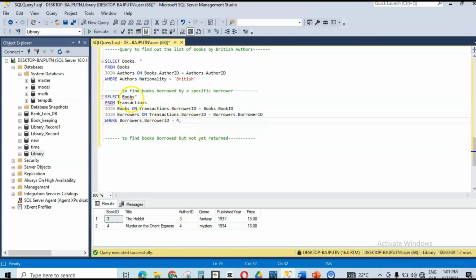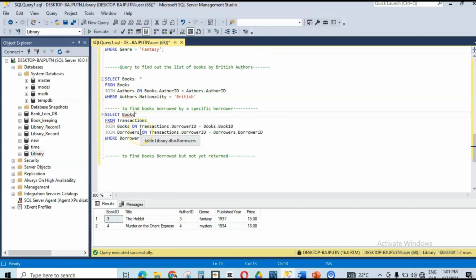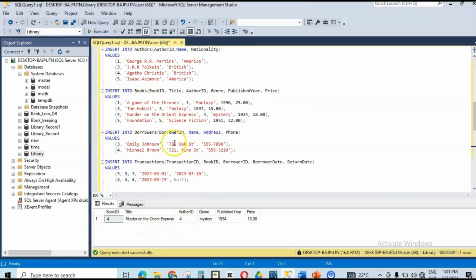So the books borrowed by 4 is what? Murder on the Orient Express. So this is the book borrowed by Michael Brown.